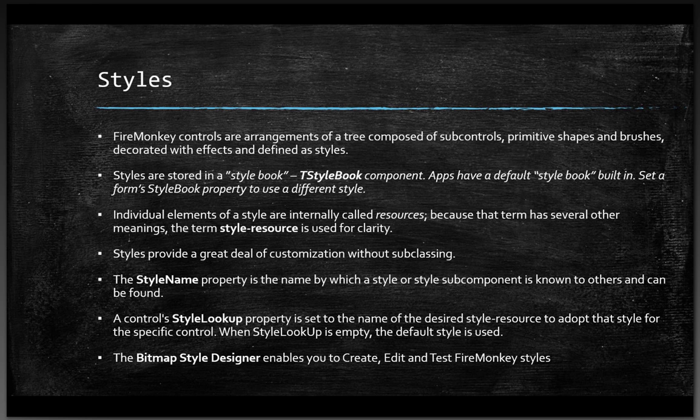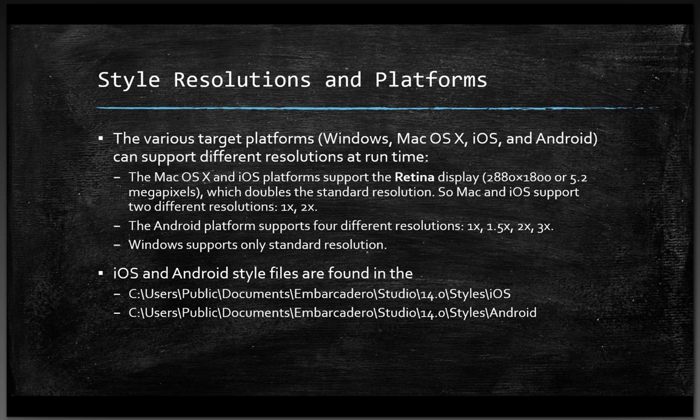2 properties in particular. There's the style lookup property. That's how you can change based on the component that's currently selected. You can look at the different optional styles that are available, and you can override those styles and set other properties to affect the look of a component, like a button or a label, and so on. We provide style resolutions and standard styles for all the 4 platforms that we ship.